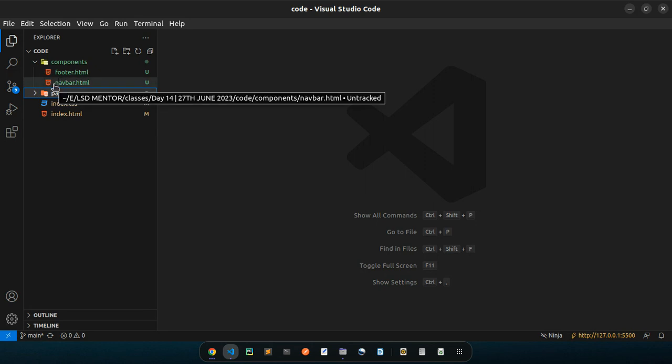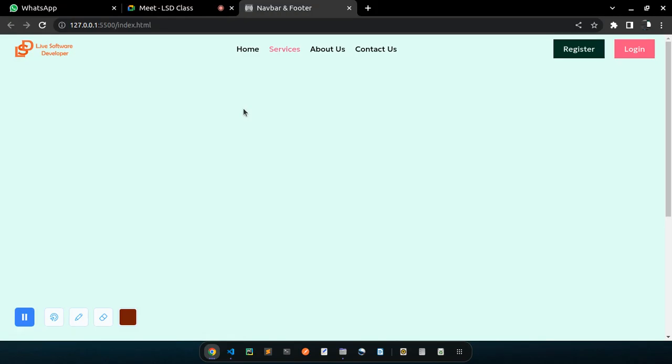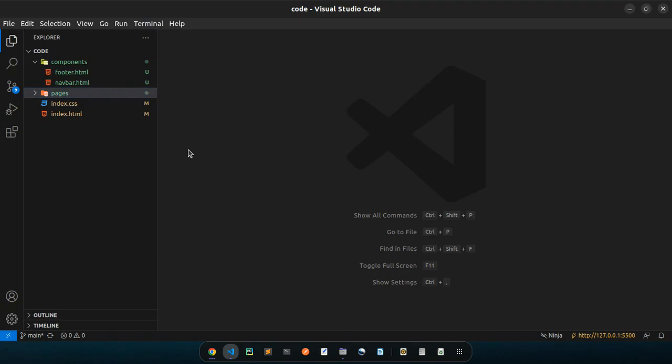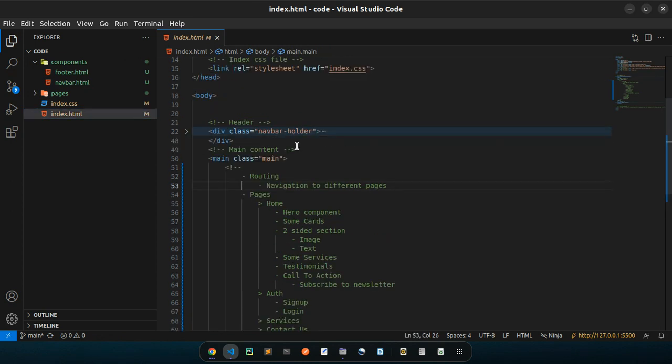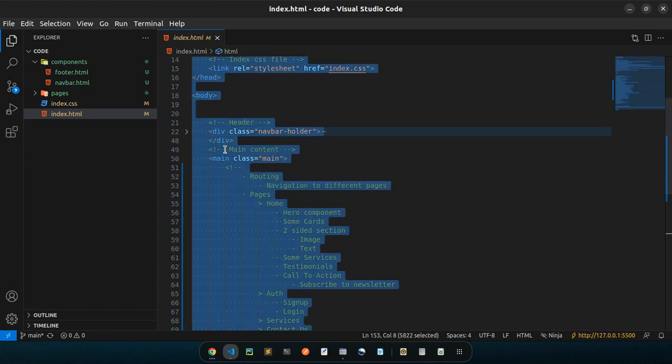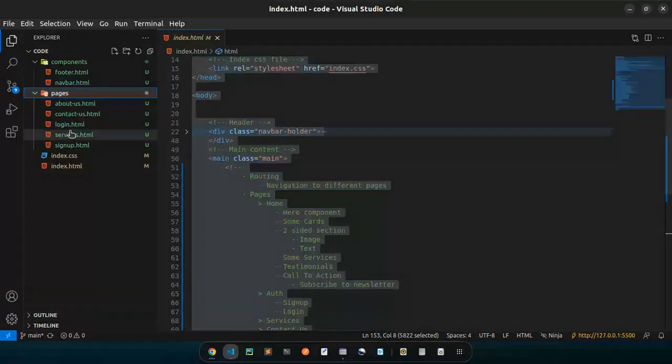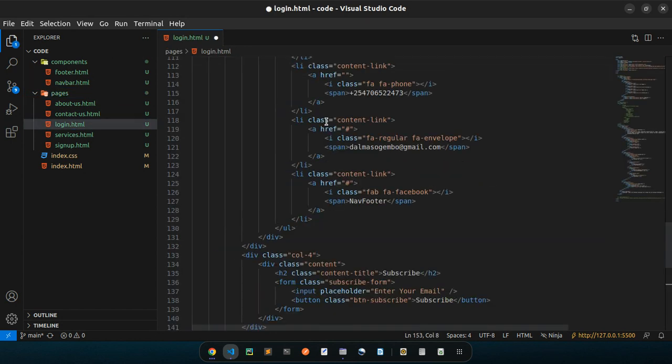So let me bootstrap all the pages. So far nothing has happened. Let me bootstrap all the pages so that we can see which page is where. To quickly do that, I'm going to copy exactly what the home page looks like and duplicate it to the rest of the pages. Let me just press Control A, C, then go to pages. I'm starting with the login page. I'll paste it there.